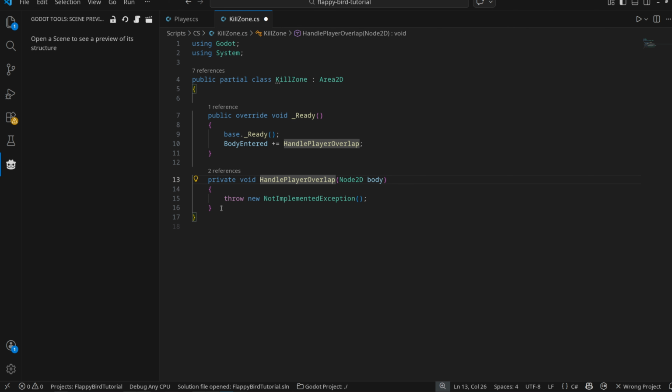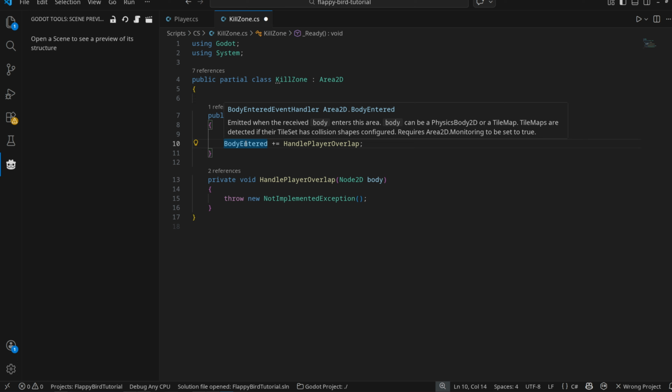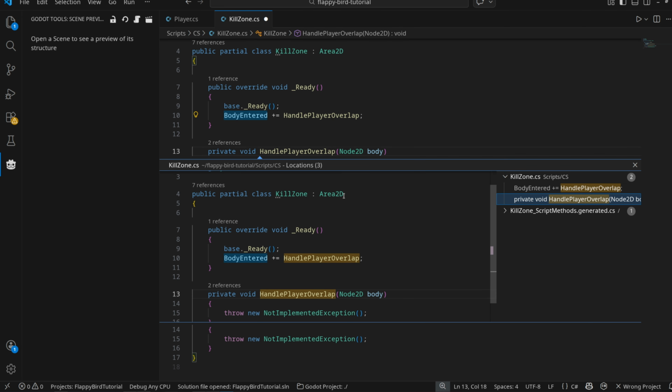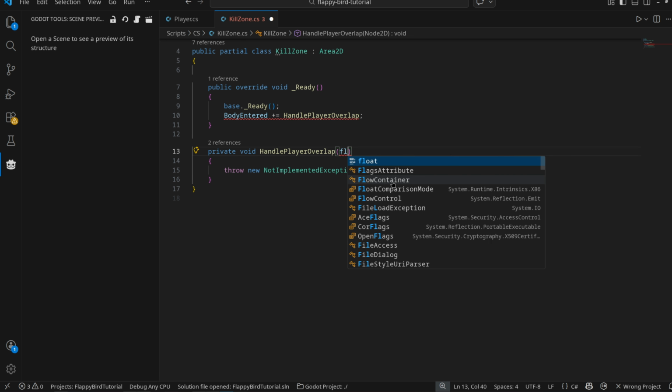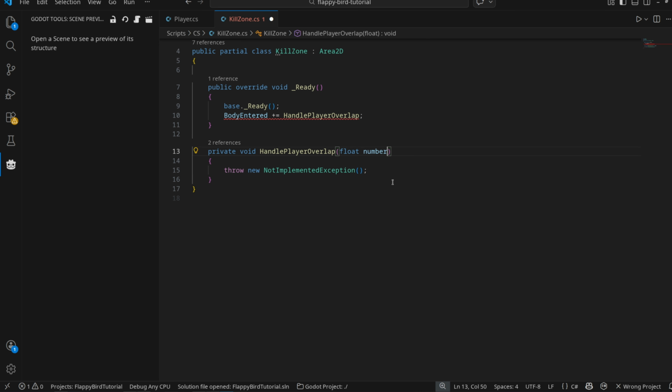If your IDE doesn't do that, you would need to know the parameter that this specific event is supposed to take in, which can be a little annoying. That's where things like looking at the Godot documentation can come in handy. You would need to look this up on the website, see, okay, what type of function is supposed to run in response to this event, because it is quite important that it has the proper parameter. This needs to be a function that takes in a Node2D for this to work. We'll see if I change this into a float, just call it number or something like that.